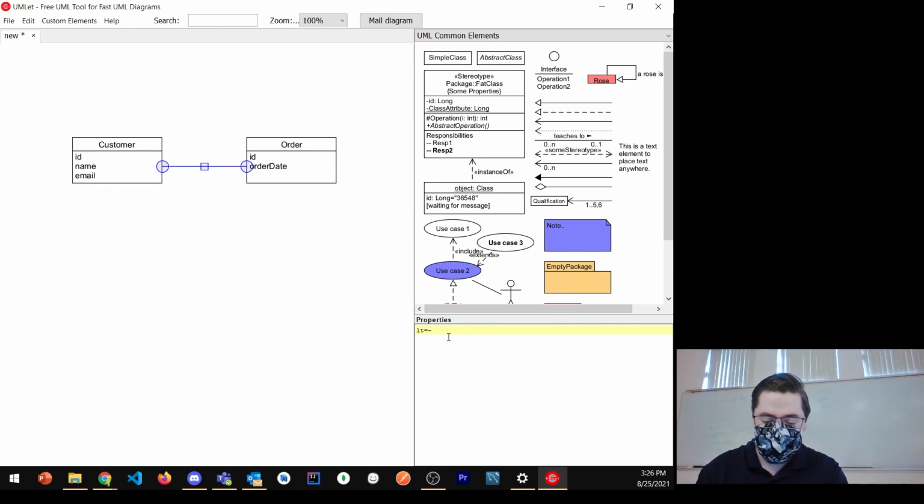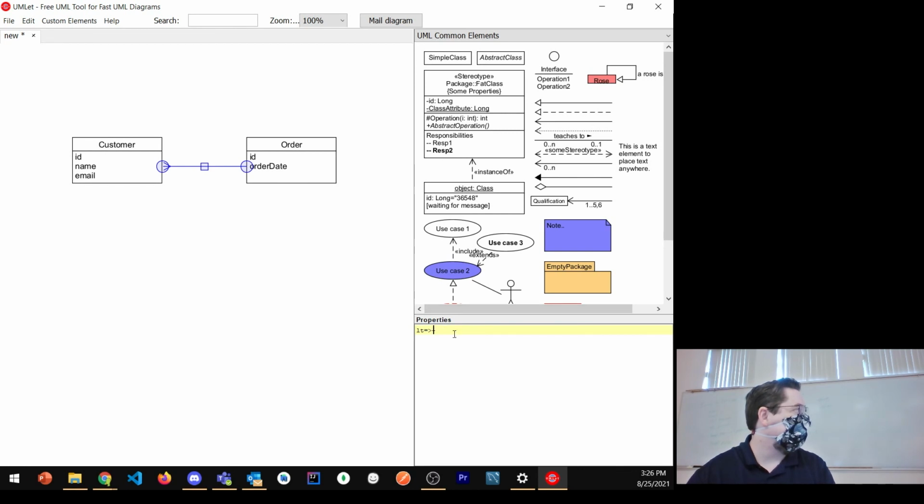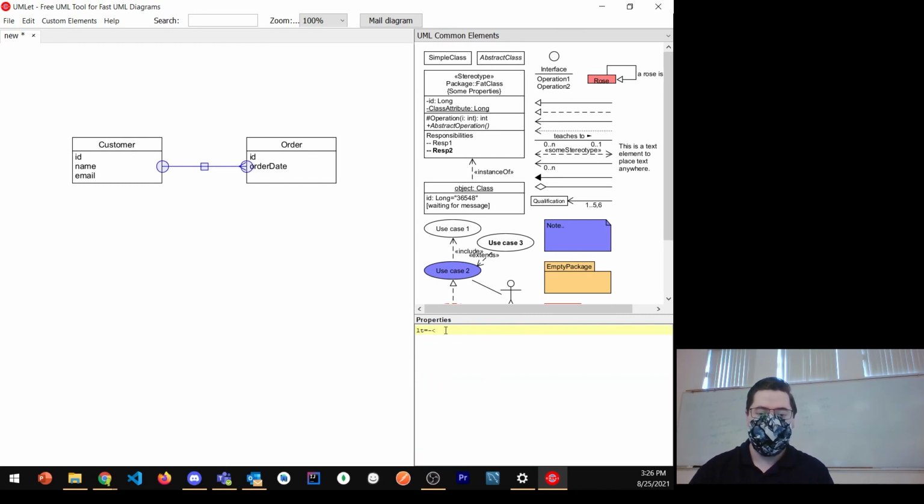So when I write this in, if I do greater than and then a dash, it's going to look like this. Or if I do dash and then less than, it's going to look like that. So depending on how you type in the line terminator, it will change the order of that. So this is dash less than is what I did.